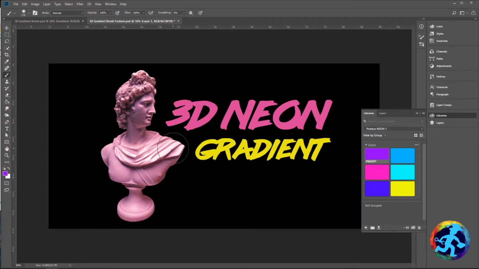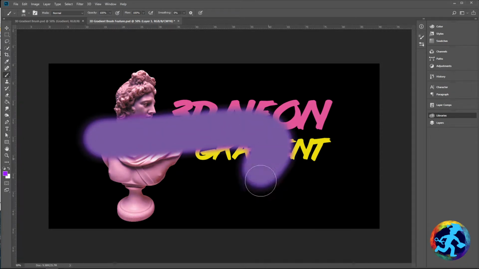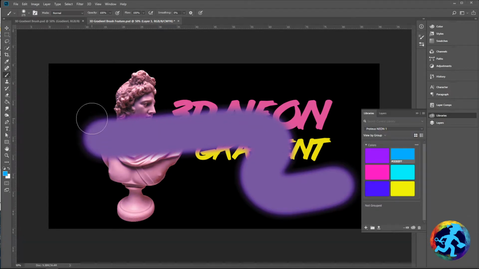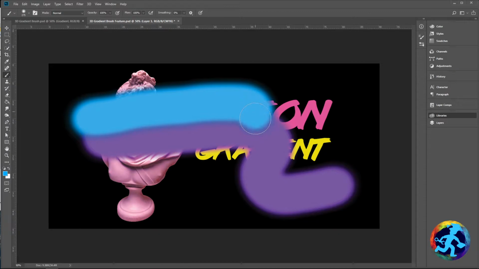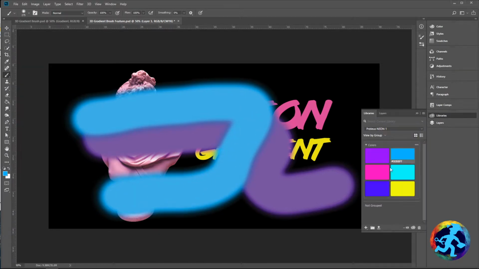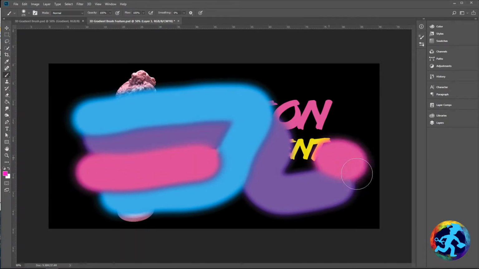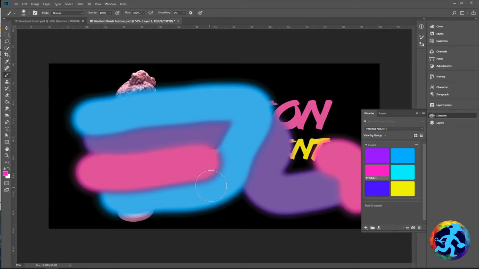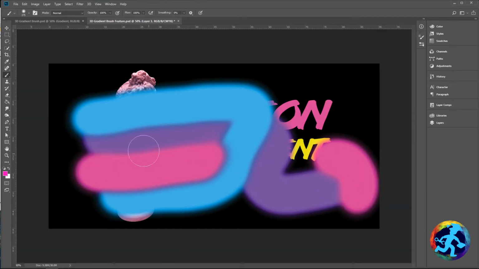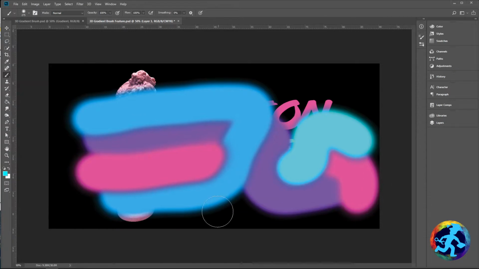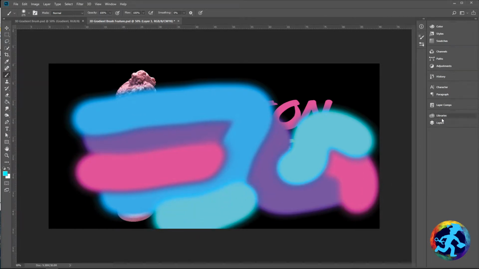I'm going to start with the purple. I'm going to draw a little line here and maybe a little curve just to give us some direction, because you'll see in a second what I mean by giving us some options and direction. Put the blue up here and maybe come down through the purple and out here. Next, go to pink. Put some pink in here and then some pink over here. I'm just adding different options because what I'm doing is I'm creating a gradient guide, and wherever I select on here will make a brand new gradient, and all these different directions and combinations of colors make new types of gradients. That light blue and maybe some blue on blue with some purple.